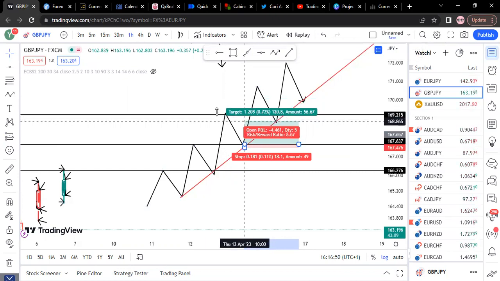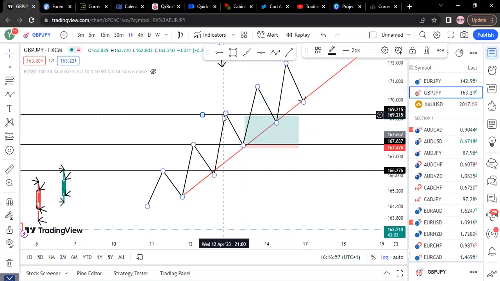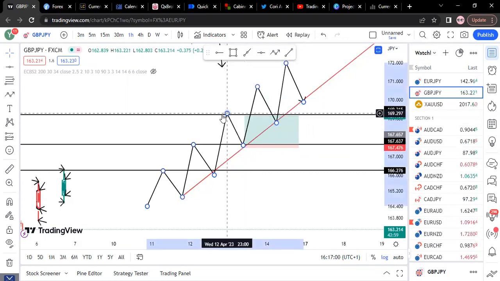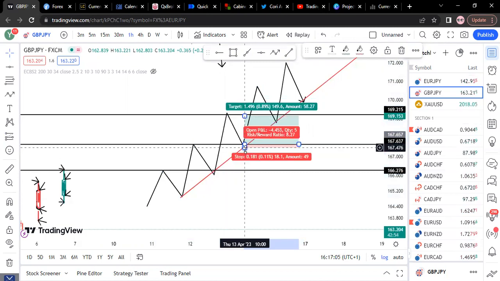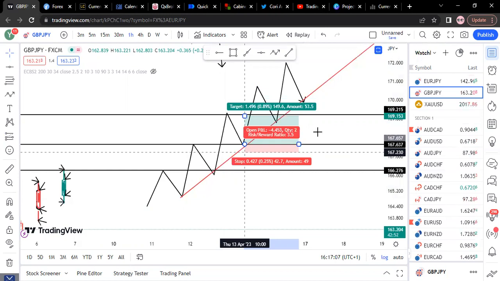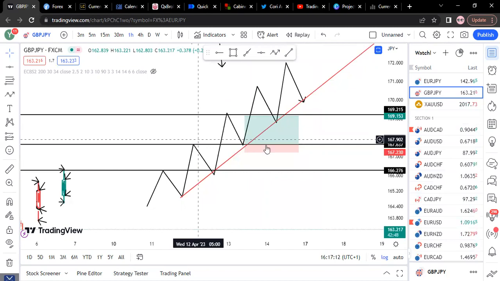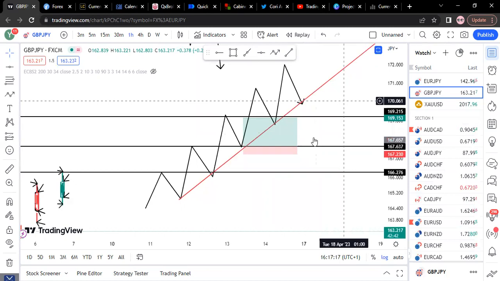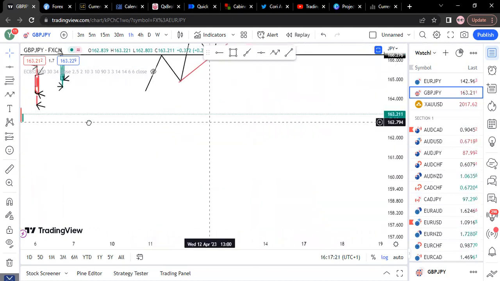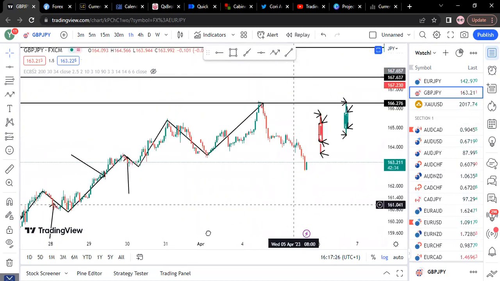Let me extend it to the left. Okay, it's not working. So it will be at this particular level here, right? Now this level, let me draw this resistance. So I'm not going to take it necessarily to the top, but I'll just put it here, just at this level. And then my stop loss, because I want to keep a very tight stop loss, it will just be a little bit below this previous resistance, which has now turned to a support level, and boom, my entry is set. So that's the same thing we also do for a downtrend, a market that is trending downward.